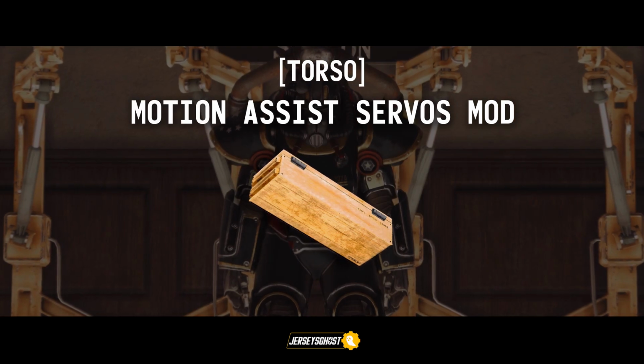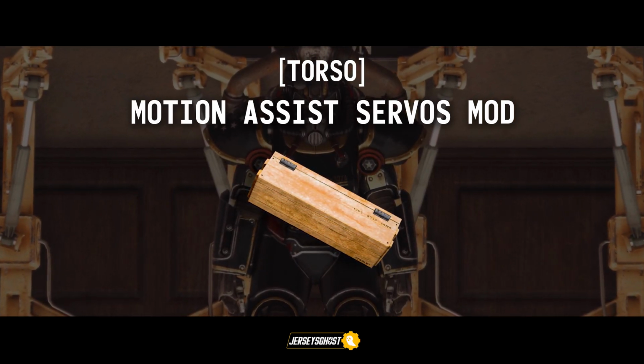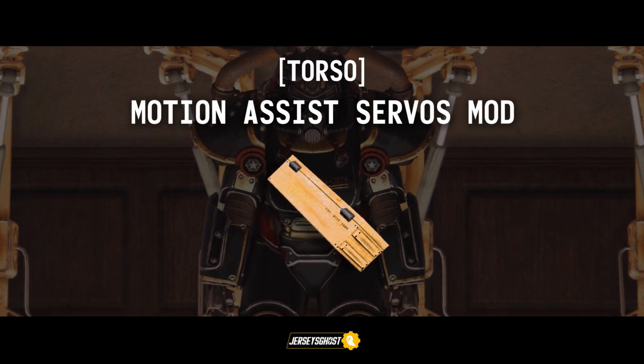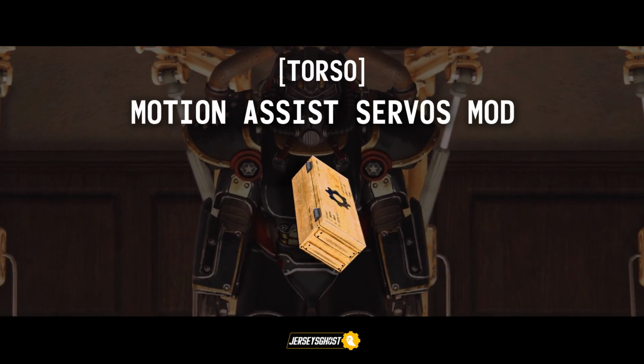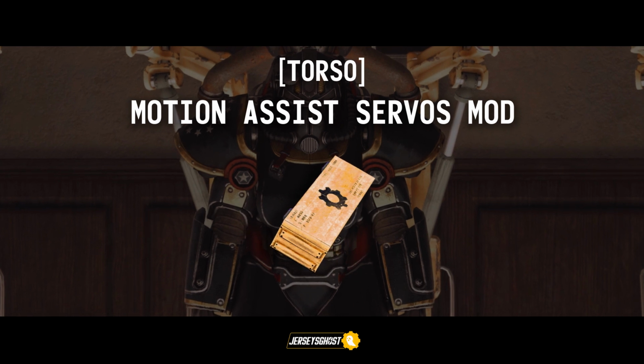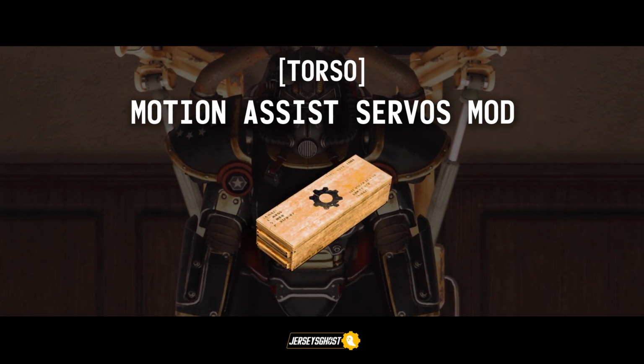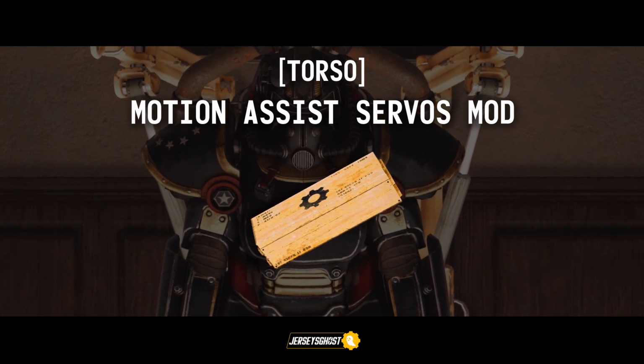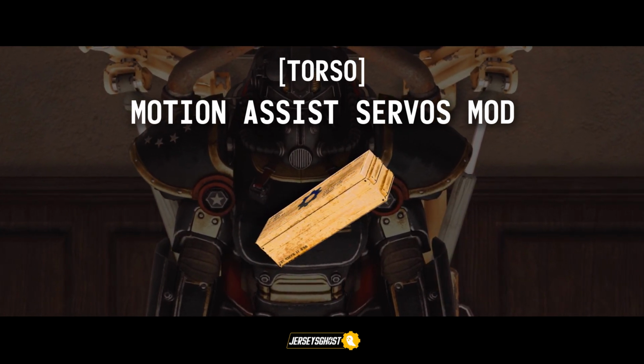Motion Assist Servos. This adds +2 strength. One of the cheapest and commonly available mods, Motion Assist Servos adds precious strength points to your build. It is a welcome addition that not only increases your carry weight, but also your melee damage. There are many other great alternatives to this one, but it's the perfect choice for Excavator to maximize carry weight potential.